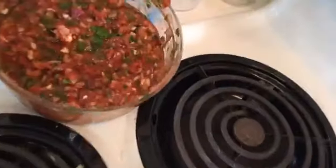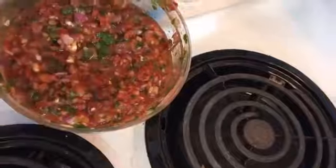Look at this beautiful salsa. Zucchini for my dog's food. Absolutely, that's right. You can use the grater for that.